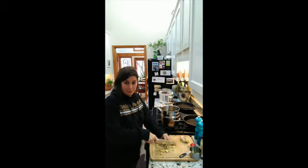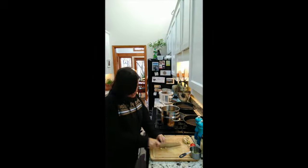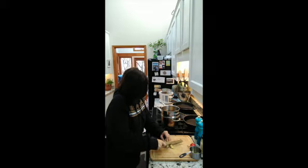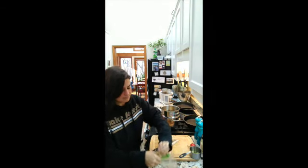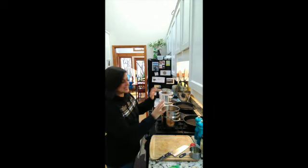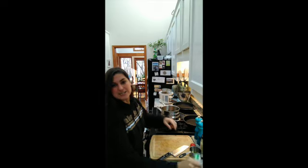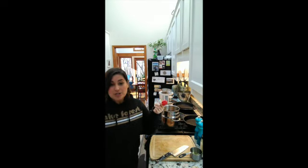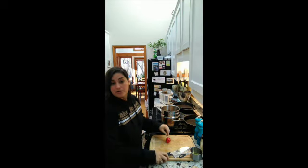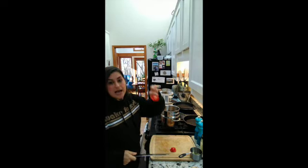Ginger is a driver herb, which is really cool — it takes other herbs exactly where they need to go in the body. I'm going to do about a cup of roughly chopped fresh ginger. These are whole cinnamon sticks — I'll break them. Three cinnamon sticks in there, maybe four — we'll do four just to add some extra spice. Be careful with your peppers. You can use fresh cayenne, any spicy pepper, or red pepper flakes.